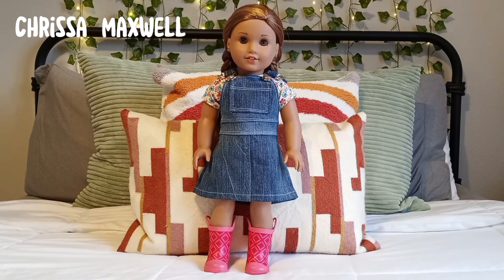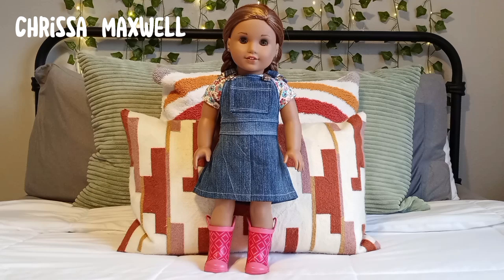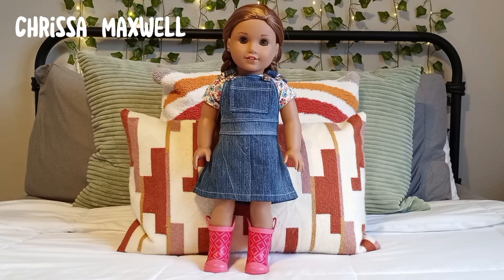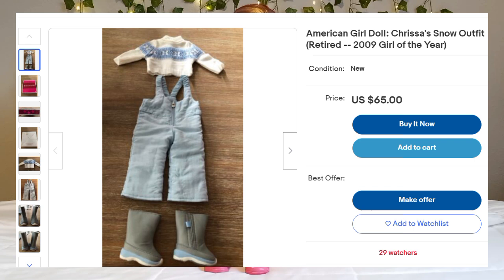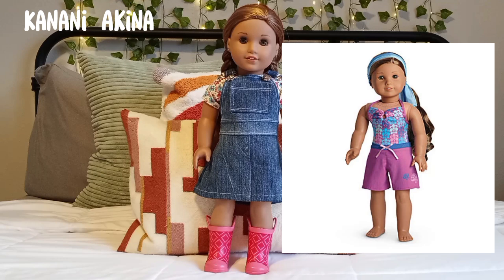Recently I've been really into Carissa Maxwell — I never really paid attention to her but I think her story is really good and unique. The outfit I picked from her collection is the snow outfit. The light blue snow pants and the white and blue sweater are absolutely adorable, and the boots are incredibly cute. It's a very aesthetic outfit, and American Girl doesn't really do aesthetic things anymore — they just do pink. Her outfit usually goes from $20 to $40 for just the pants or shirt. It's really hard to find both including the shoes — when I do see it, it's usually in a lot for around $120, and the snow gear accessories are usually around $30.